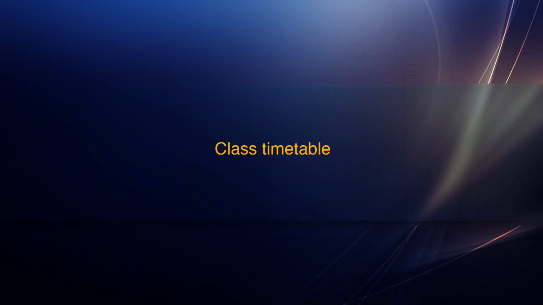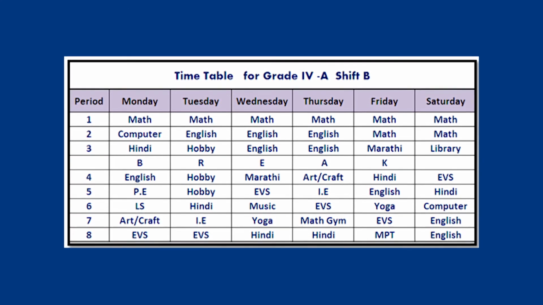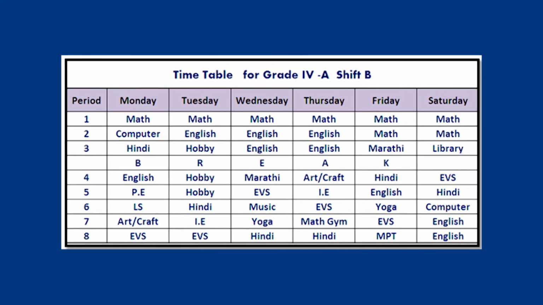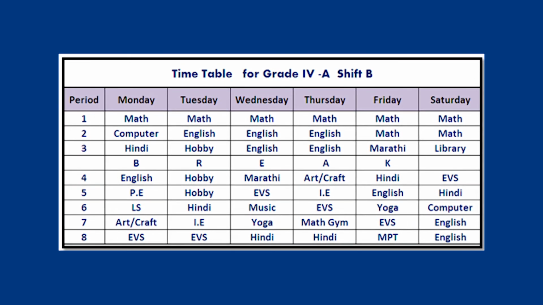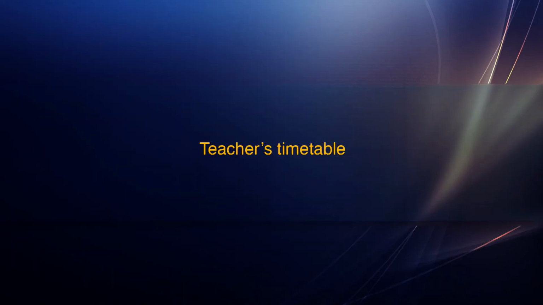The second is a class timetable. Every class should have its own timetable which should indicate the distribution of subjects with teachers and assignment of classrooms for each period. It is a picture of class-wise programs. It shows what a particular class or section will study in a particular period from a particular teacher at a particular place.